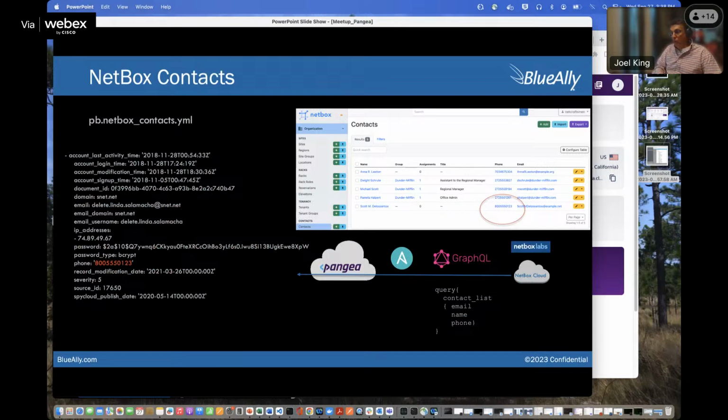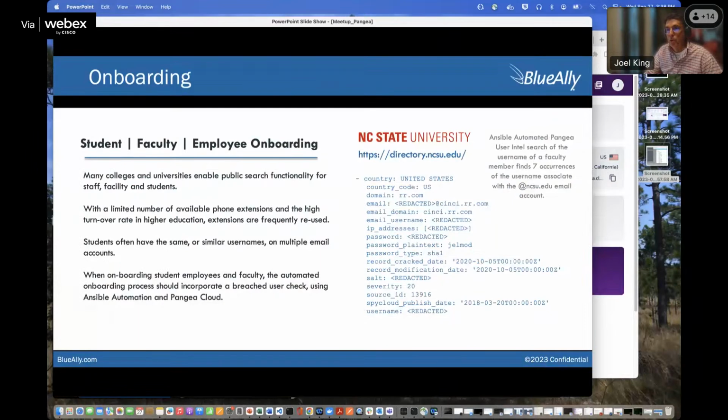But often what you'll find, and we're going to see this in the next example, is people tend to use the same username and the same passwords in all of their different accounts. So when I was doing some testing, I said, well, let me go out to NC State. NC State actually has an online directory that's publicly available.